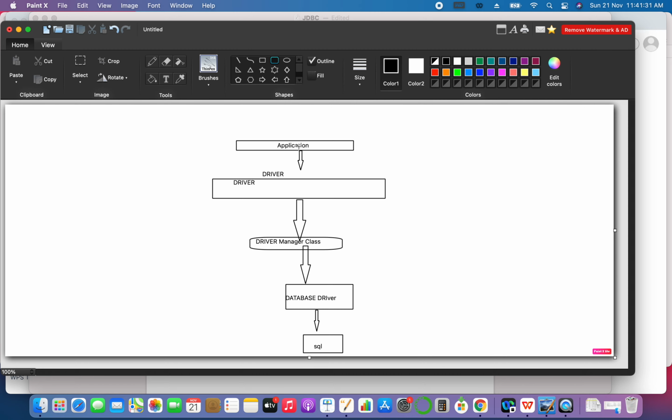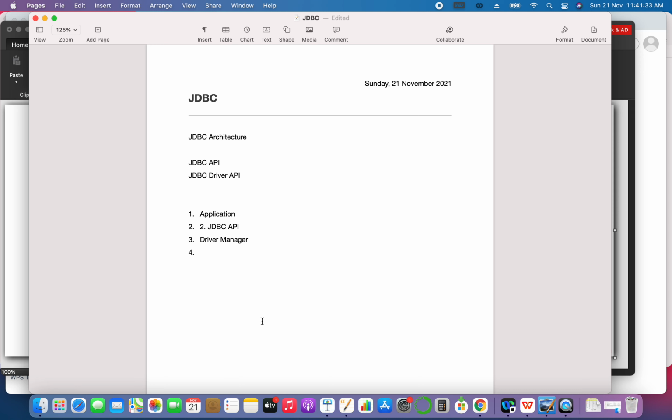So this is a simple set of components of your JDBC architecture. These are the architectural components you have.